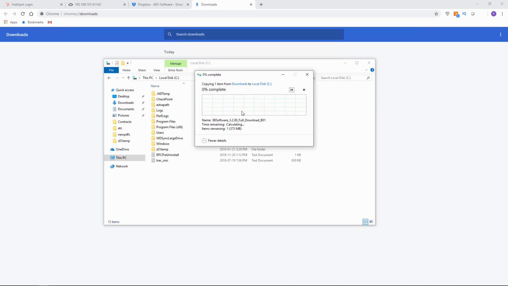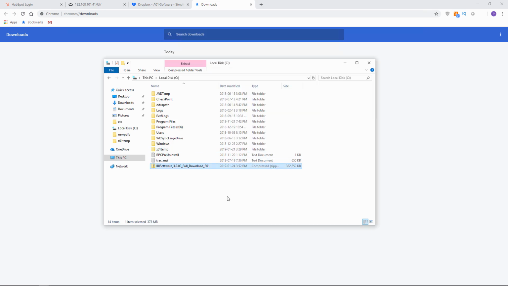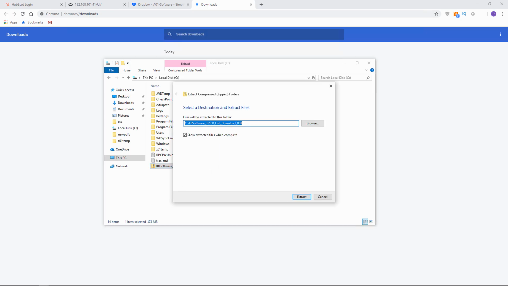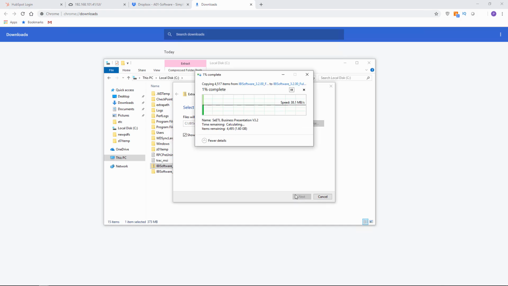It's going to copy to my C drive, and you can see it's 382 megs, and then I'm going to say extract all. Do I want it to be extracted here? Yes. And now it's going to extract all.